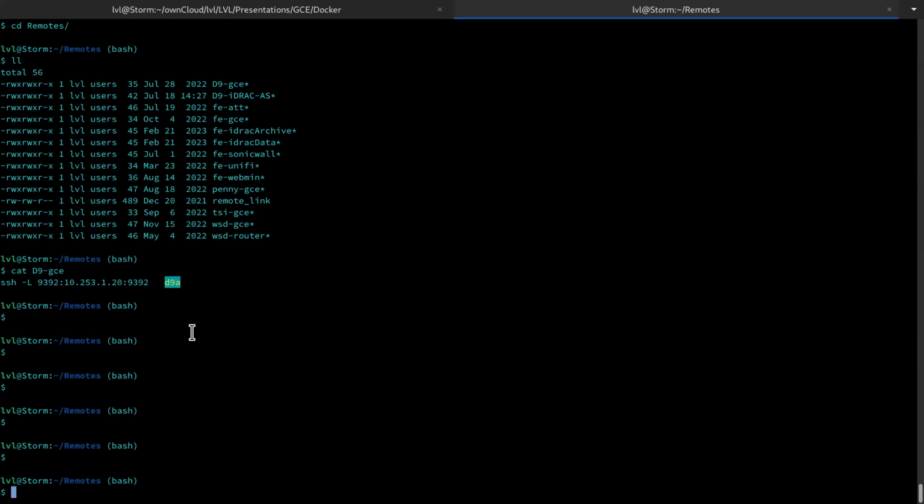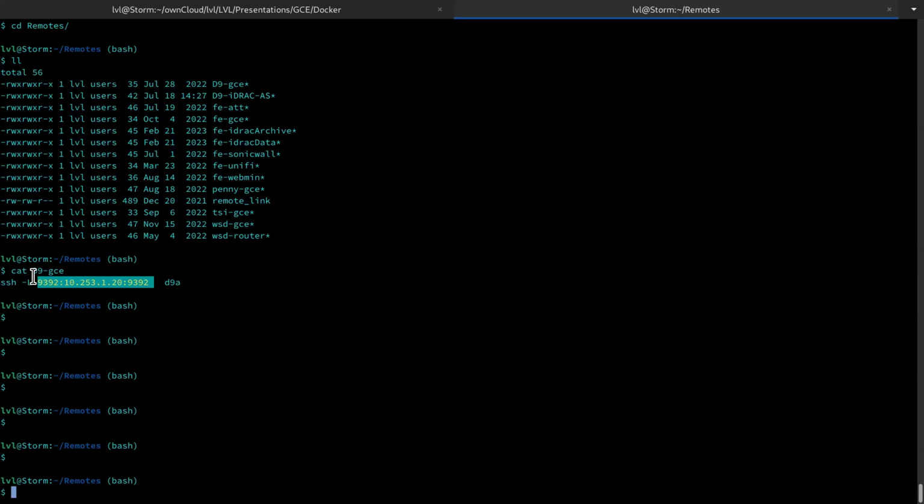Right. Is that what the dash capital L does? Well, capital L is the reverse tunnel. In other words, the forward tunnel would be to forward my connection from here to there. The minus capital L forwards this port connection to my machine so that when I go to this port on my machine, it automatically forwards back to the remote host.